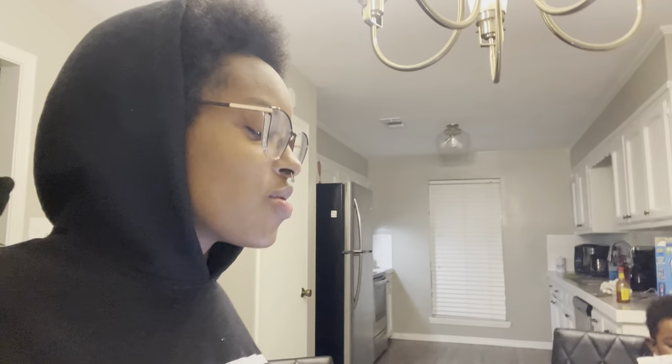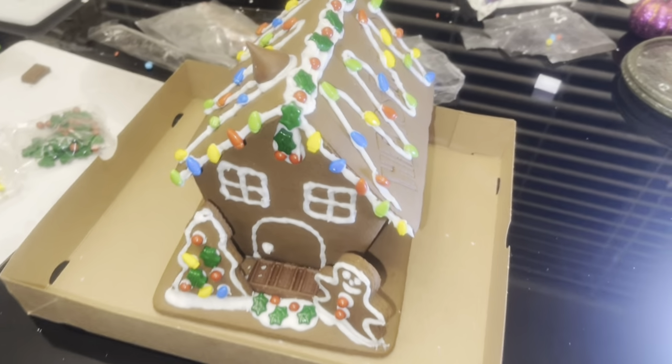Let me show y'all my house and let us know which one y'all like the best. What do y'all rate them? Hurry up before they tell me I'm running out of storage again. No, let's do it a little bit higher. So you guys, rate our house.